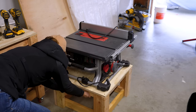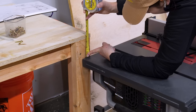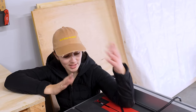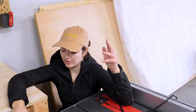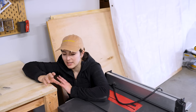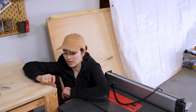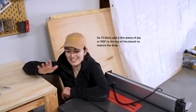Once the base of the stand was constructed, I placed the table saw on it and checked its height against the workbench. So it fits on here pretty well, and I just measured to make sure that we're on the right track as far as how high up it'll sit compared to the workbench. Right now, once I put on the 5-inch tall wheels, there will be a pretty significant drop from the table saw to the outfeed table slash workbench.